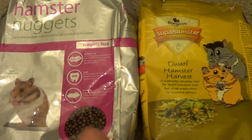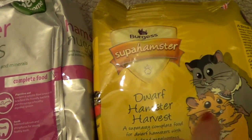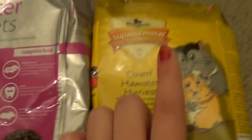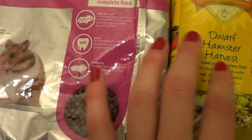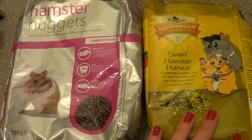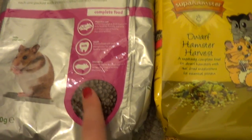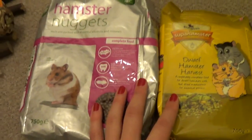The next things I got are for the hamsters. This is the food my dwarf hamsters are on at the moment — they're on the Burgess super hamster. My Syrian is on Burgess super hamster as well, but the Syrian mix, and she's got loads of food at the moment. I thought I'd also mix in some hamster nuggets for my dwarves just to give them a bit of variety. My Syrian's got some of this mixed into her food too — I tend to mix a few different types of food together. Because these nuggets are quite small the dwarves will be able to fit them in their pouches, so I thought I'd buy that to mix in for variety. The super hamster was £3.00 and the Pets at Home one was £2.59, which isn't too bad at all because they don't go through it very quickly — they're quite small and don't eat very much, so this should last them ages.